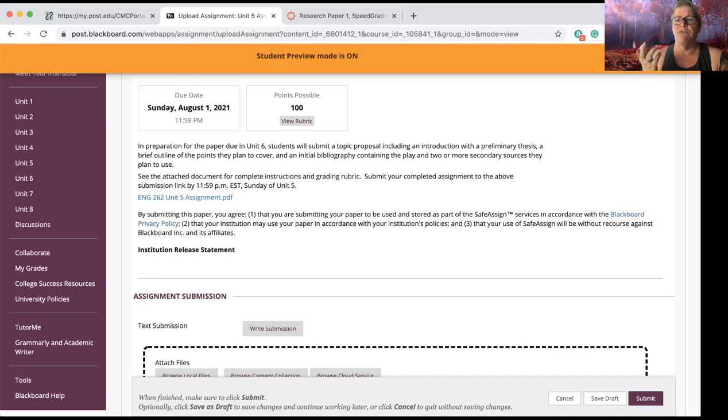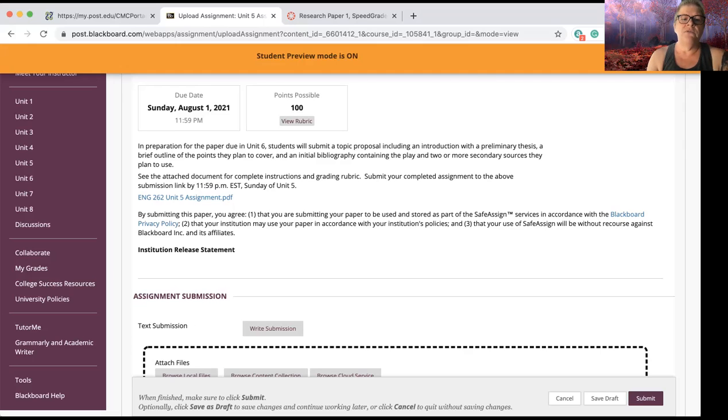Now, you're going to for sure cite Fences. You're going to have that as one of your sources. You may also use any of those sources in the supplemental resources, in the resources folder, as your secondary sources. Those are all fair game, including that research starter that you are required to write. So make sure that you use the sources that are provided for you. You, of course, can also find additional sources as well.